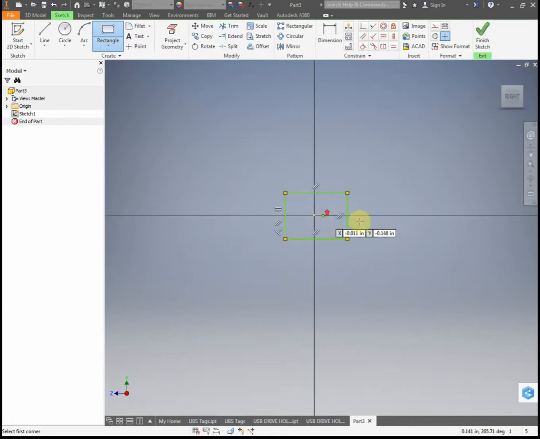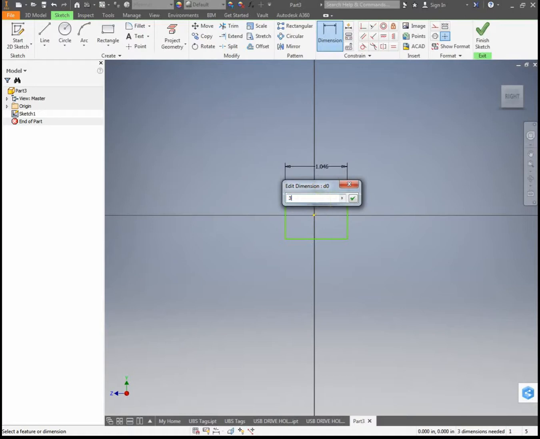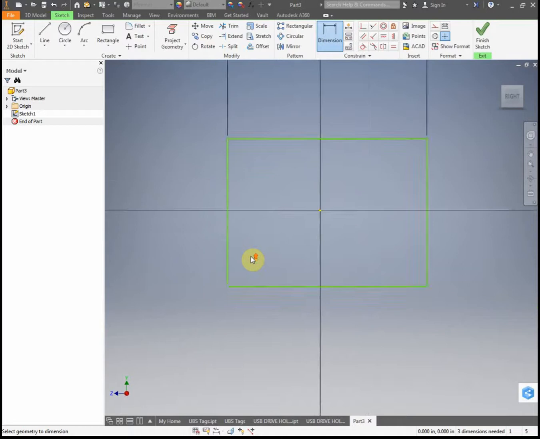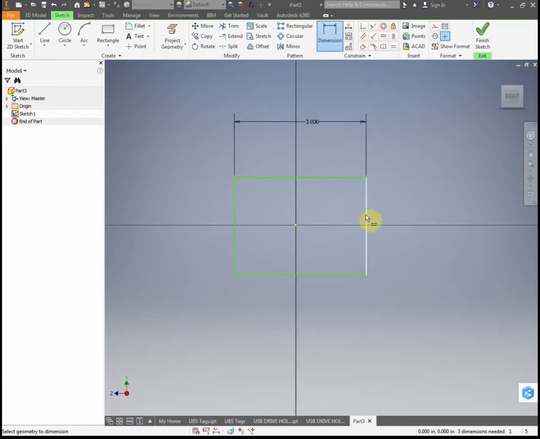Okay, now we'll zoom out, and then we're going to click on this dimension tool up in the top here, and we're going to size out a rectangle. So we're going to make a 3-inch by 2-inch keychain. So we'll click in place, and we're going to type in our dimension. So I'll type in 3 there, and then hit enter or that little green check. And then it sizes up our rectangle. And then I'm going to also dimension this side to 2. I'm going to type in 2 and then hit enter. And now I have a 3 by 2 rectangle, which is the size that I want my keychain to be.